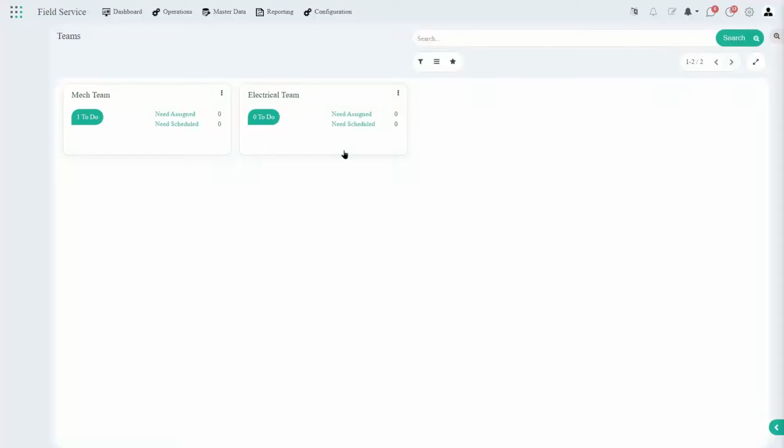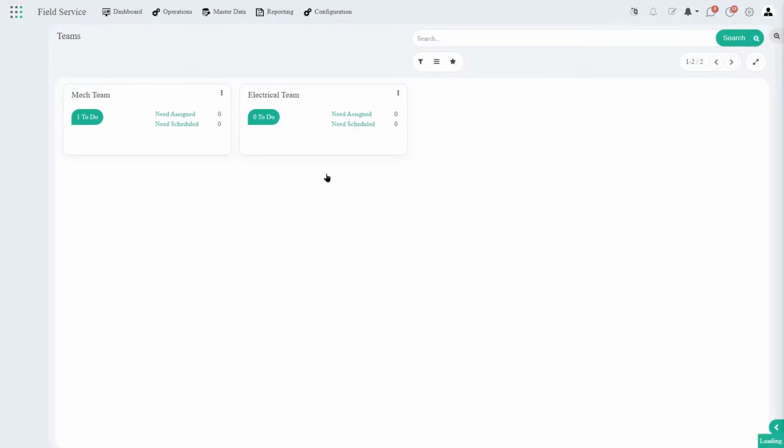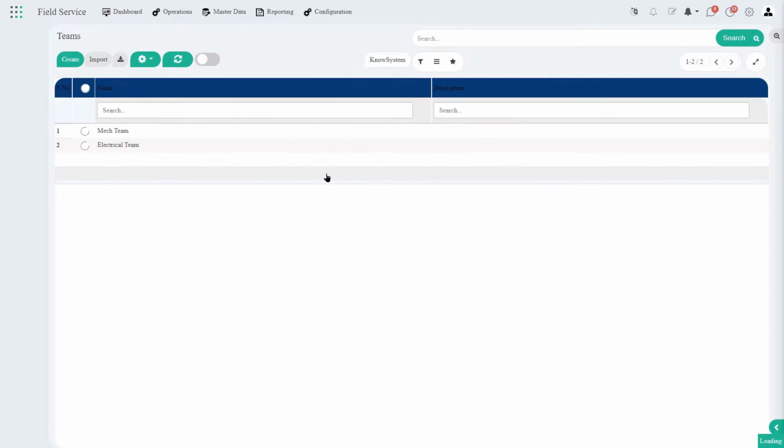This is the dashboard of field service. So first under configuration, we need to set up the team. Here we have two teams already created. To create a new one, click on the create option.